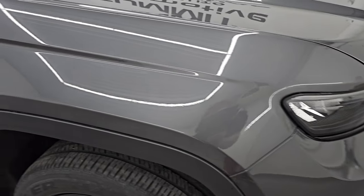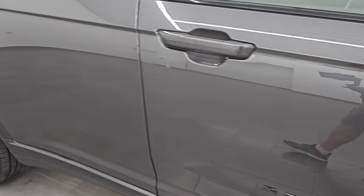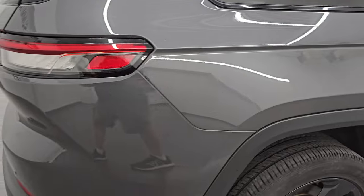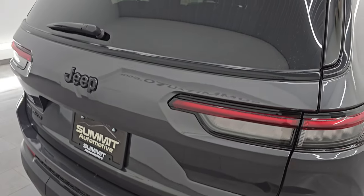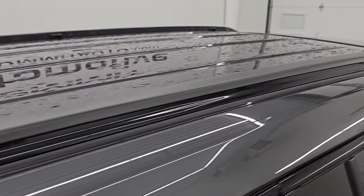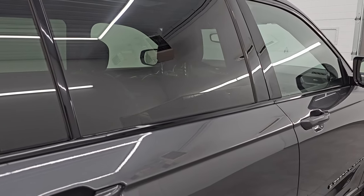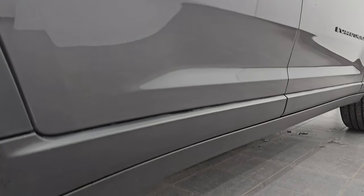As you go down this side of this 2022 Jeep Grand Cherokee L Altitude, take note of how clean the body is, how reflective and mirror-like that paint is. As I take these HD videos, so if you are far away, or even close by but you just cannot make the trip down, you're still interested in purchasing the vehicle — you can see the Jeep, hear the Jeep, and have confidence in the vehicle before you even get here. So when you do get here, there are absolutely no surprises, and you can make a smart and informed buying decision from wherever you're at.